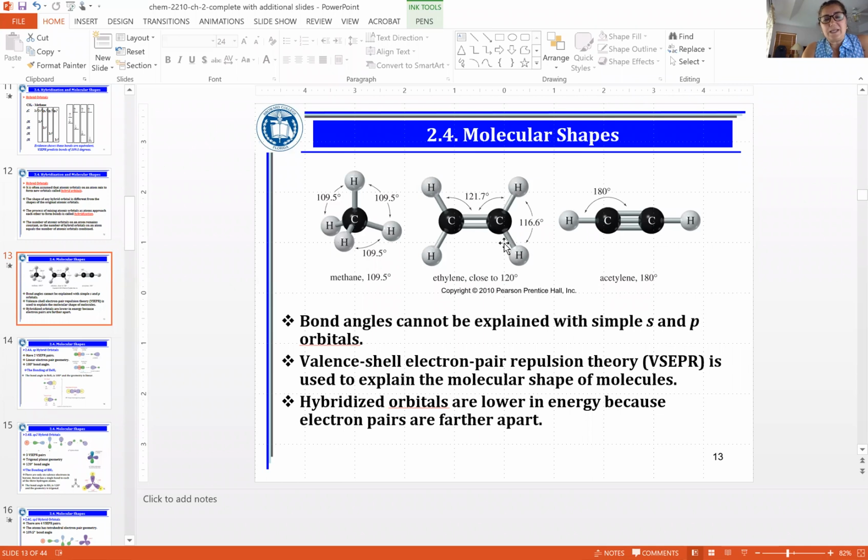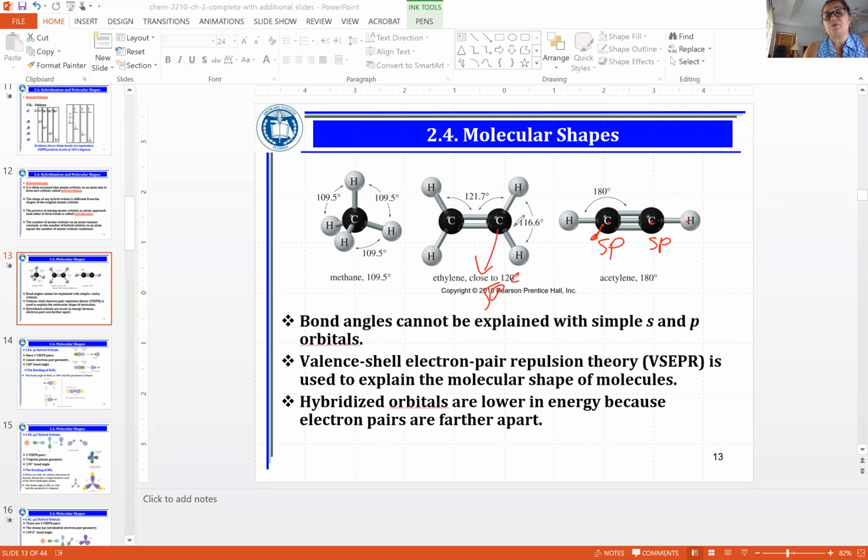So this is just a summary, or demonstration, for when you have an sp hybrid. This is the sp hybrid. For sp hybrid, the bond angle is 180. For this, carbon has an sp hybrid. When it's the sp hybrid, you get 2 hybrid orbitals. 1 hybrid orbital of this carbon combines with the hybrid orbital from the other carbon, and then the other one goes with the hydrogen. This is the sp2 hybrid.